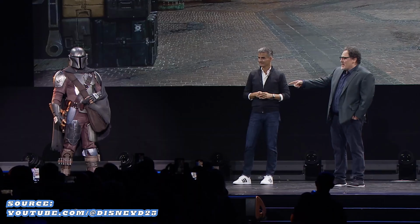All right, now going backwards to the first night, Friday, we have the Disney Entertainment Showcase. This will include all of those major movies and TV announcements with some surprise guests, performances, and more. You know, I'm really hoping to get a glimpse into what the new Mandalorian movie is going to be about. Maybe a trailer for the live action Lilo and Stitch movie, you know? What I would love to see the most would be a surprise announcement of a new Pirates of the Caribbean movie. I would love to see Johnny Depp back as Jack Sparrow, but only time will tell.